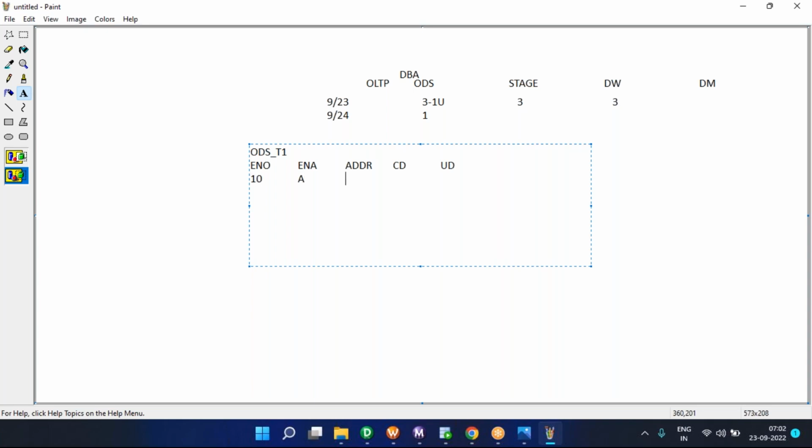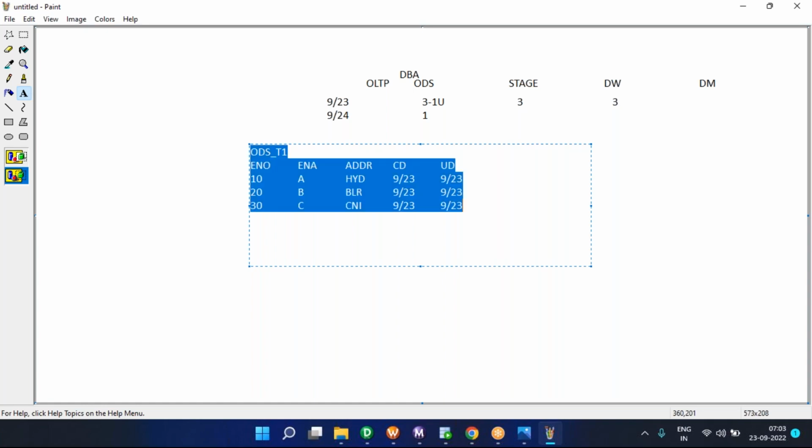On 9/23, 1 0A HYD created 9/23, 9/23. Like that we have a first record, second record 2 B BLR 9/23, third record 3 C CHN 9/23. So on 9/23 we have got a total of 3 records. Save all the 3 records.